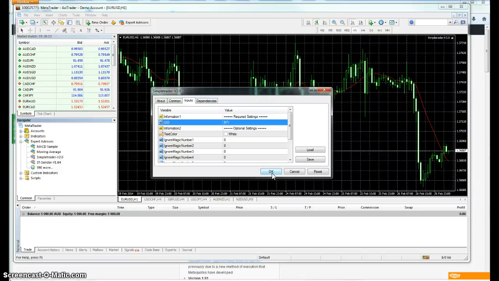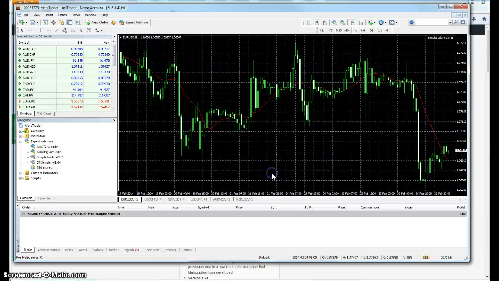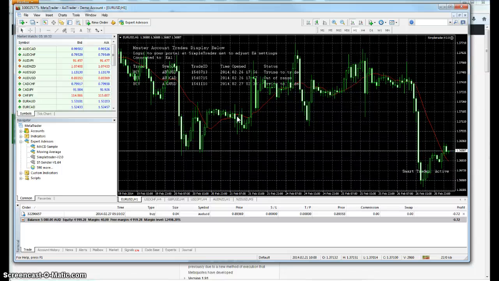Now, SimpleTrader actually has a couple of trades in the market, and that's why I chose this signal to show you. So as soon as I click OK, assuming I've set it up correctly, we should see a couple of trades execute. One other step that I forgot to mention is you need to set it to active. You see Expert Advisors is not active. SimpleTrader is showing as active, but it's not until we enable it inside MT4. Enable. And there we go.